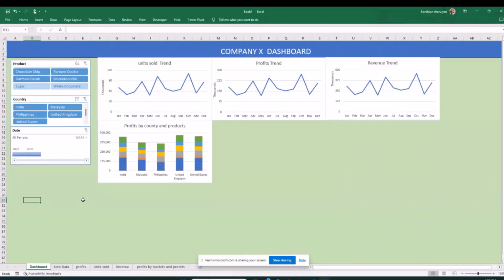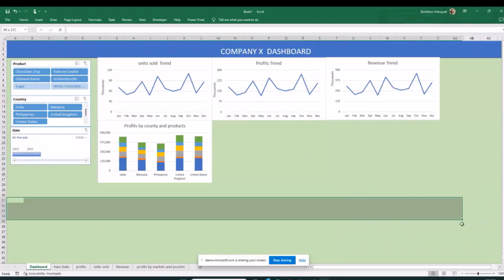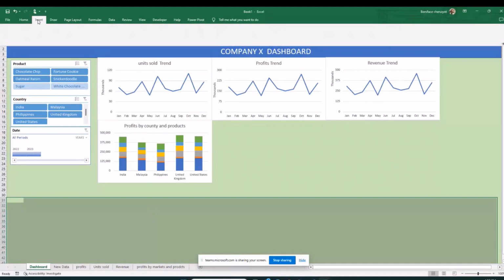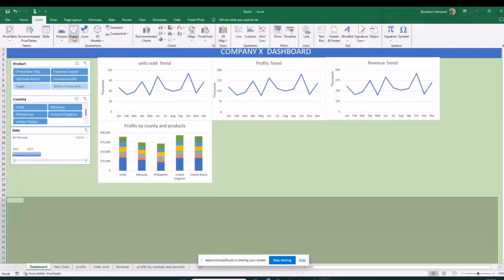So that's where I'll introduce something else for that. So I'll also use this kind of color. So I'll introduce something else here for my dashboard that I can use to look at the numbers. Since now I have the trends, I have the charts, I have the columns, I have the stacked column charts, and I have the trends. So something else to have in your dashboard is the numbers, because numbers are important while looking at the performance of any company. So I'll introduce that. I'll also use the shape.